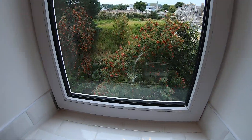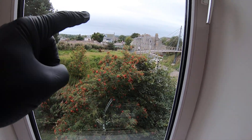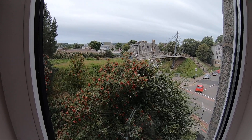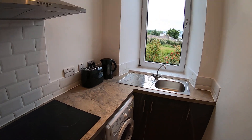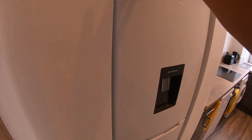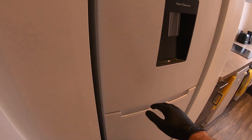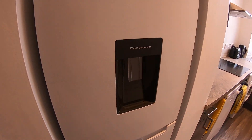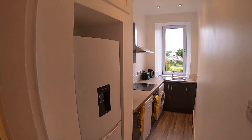Your sink area overlooks the side of the property. For reference, this bridge takes you to the railway line, and down there will take you to Garthie where you'll find supermarkets and RGU University. And finally you have your upright full-size fridge freezer — brand new, as per all the furnishings and appliances. A nice feature is the fridge has an inbuilt water dispenser so you can have nice fresh chilled water. Really nice kitchen.